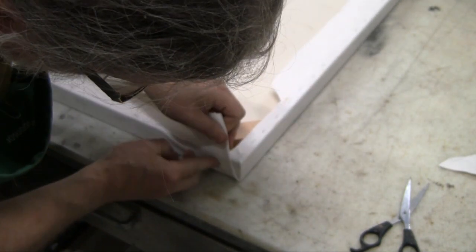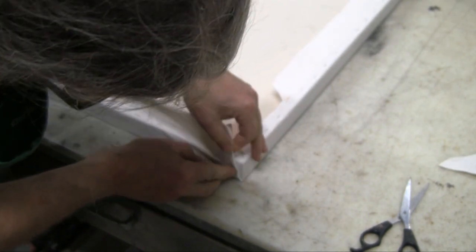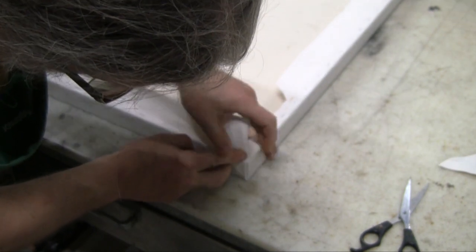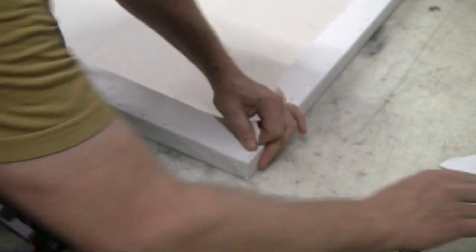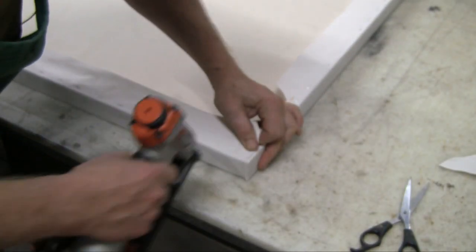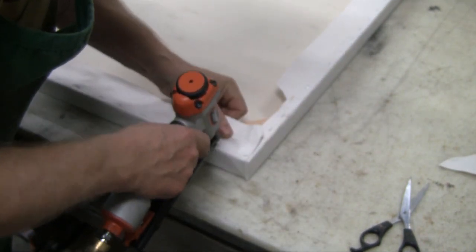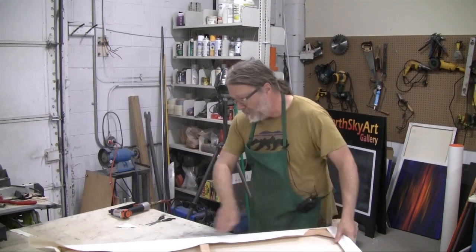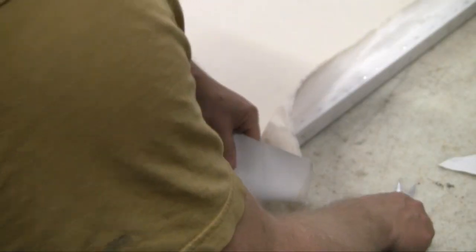fold that under like that, pressing that tight, and we want to make the seam pretty close to the corner, but not exactly on it. You see how we've got like that and like that. So once we've got that in position, we can tack it there. We can go back and do our final stretch. And that is a nice corner. Then we just repeat for all of the others.